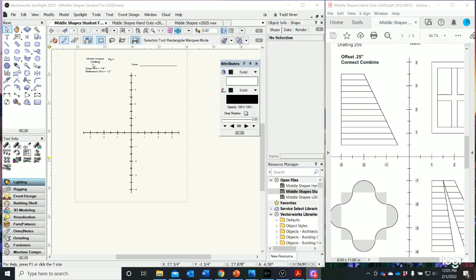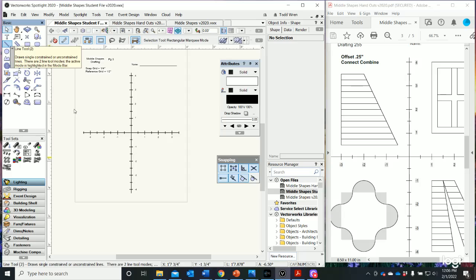Okay, so here we are in Shapes 3. I've made Shapes 3 layer current, so that is the only thing that I'm looking at. And let's go ahead and start with this first shape over here. It looks like I draw a line from -3 on the y-axis, and I go up vertically to 3.5. So let's draw that line first.